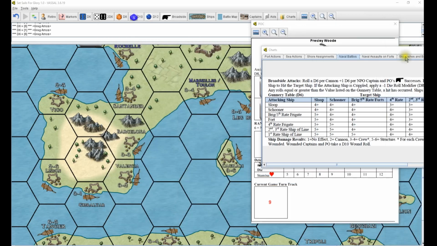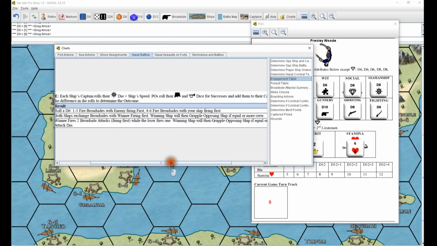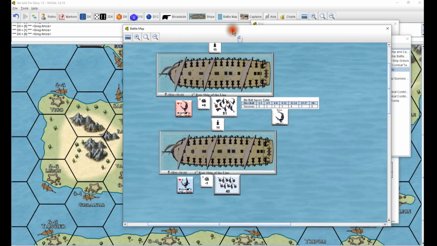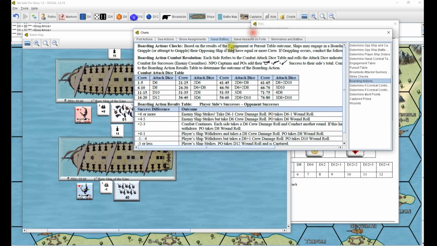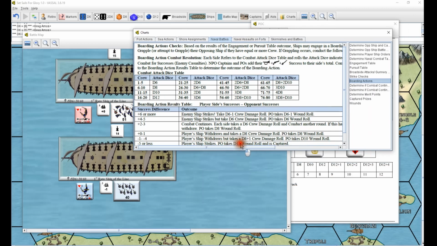All right, then winning ship will then grapple opposing ship of equal or more crew with a +1 d6 attack die. Okay, so we're going to try to grapple them then. We do have that, so I'm going to go in and do a boarding actions. Boarding actions. Based on the results of engagement table, ships may engage in boarding. If engaging ship is the winner, they will grapple, or if their opposing ship or have an equal amount of crew, we do. Conduct the following.